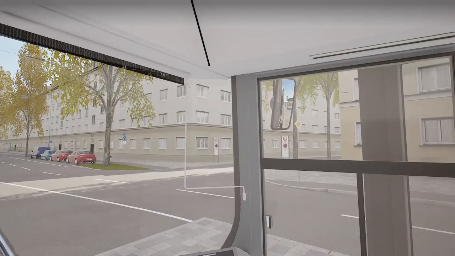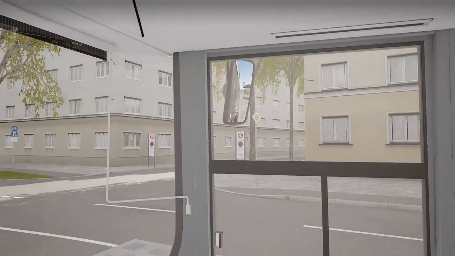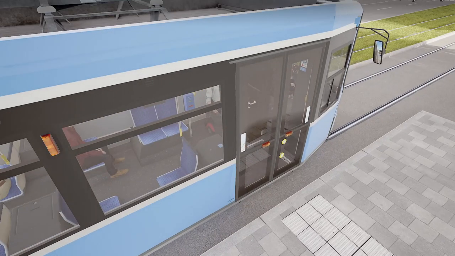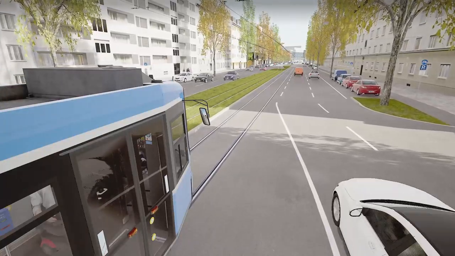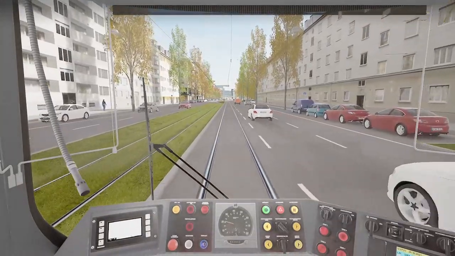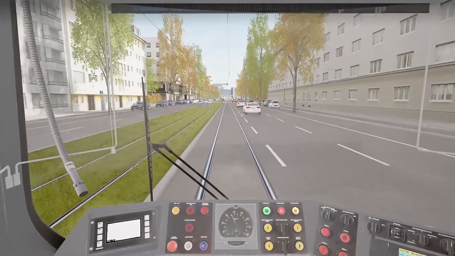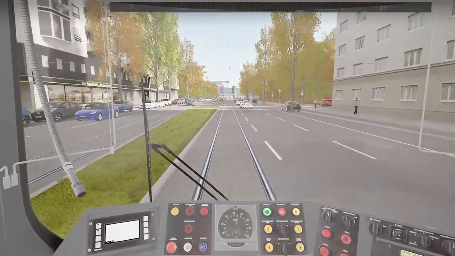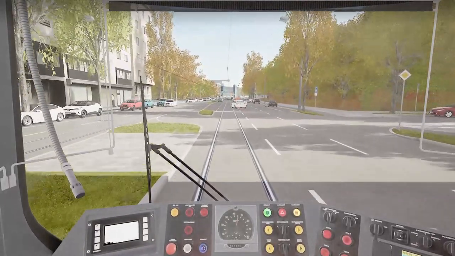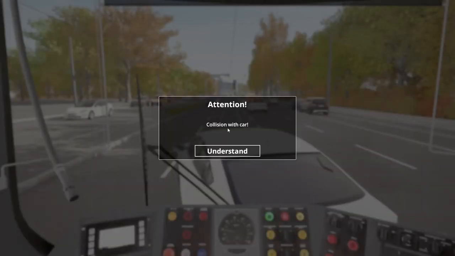Get them doors shut. What's happening here? There's a woman. There's a woman trapped in the door. I'm sorry, my dear. But we're off. Full steam ahead. Oh no, heck. Potsdamer Straße. No. Oh, great. So why is that? Oh, it's nice to see that the AI traffic's been improved.